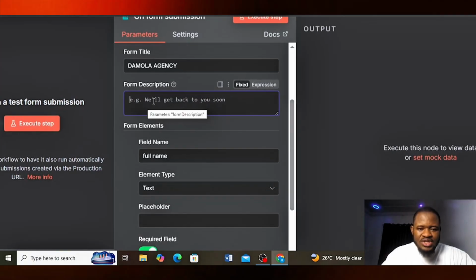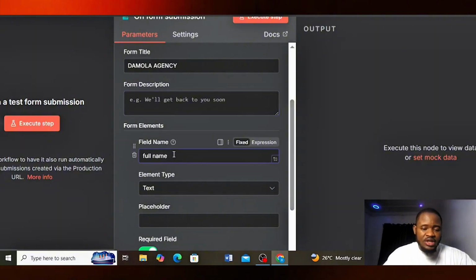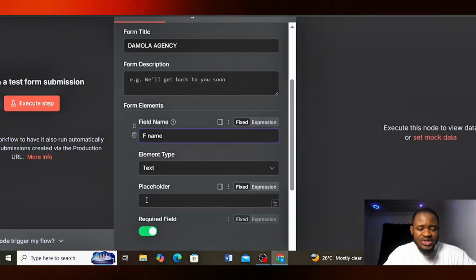It helps users understand what a particular field is, because you might have some fields that users don't know what they are. So let's say in this full name field, for the purpose of analogy, I use something like F name. Users might not understand what F name is. They understand name, but they don't understand what the F is. So for the placeholder, so that they easily understand, I can just say, input your full name here.